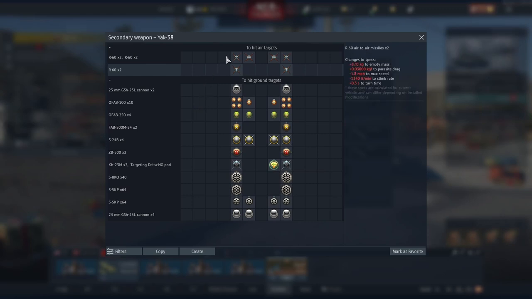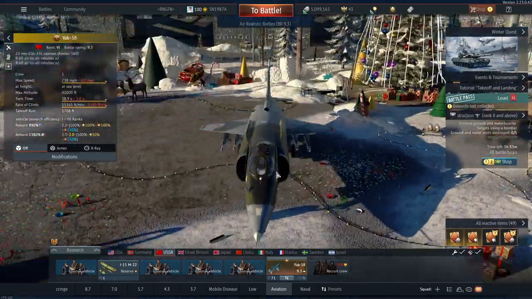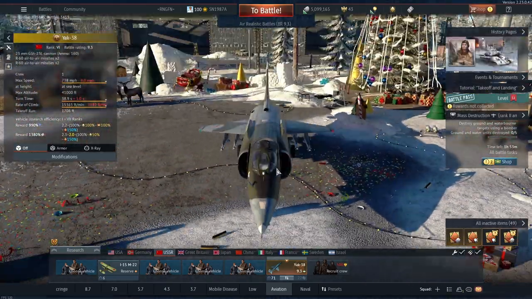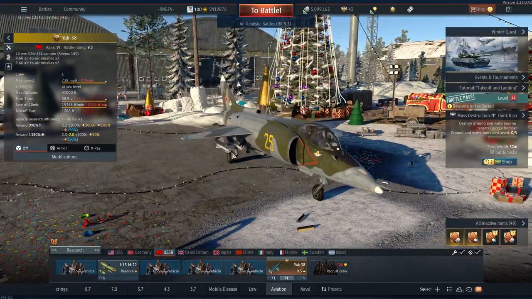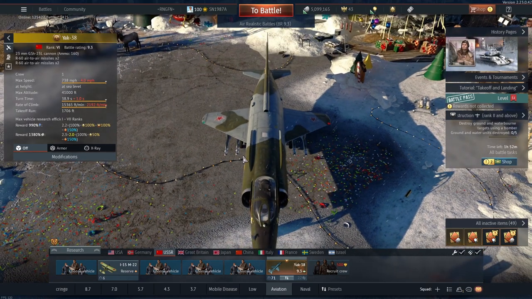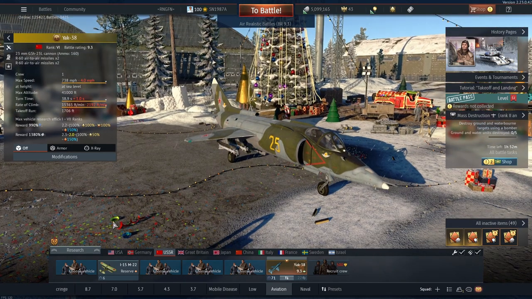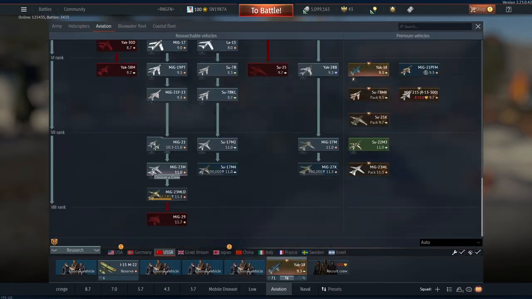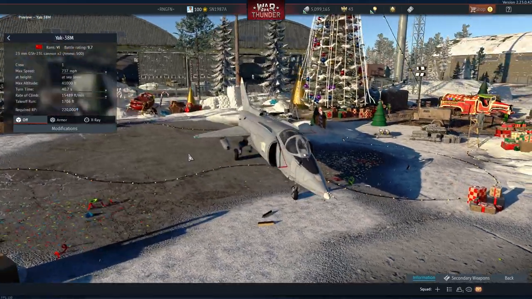Oh my goodness, look at that. This is both wonderful and kind of terrible at the same time. R60s. Four of them. Versus sabers and stuff. Come on. And just to make things more interesting here, if we scroll down to the tech tree version of this, what's 9.7?